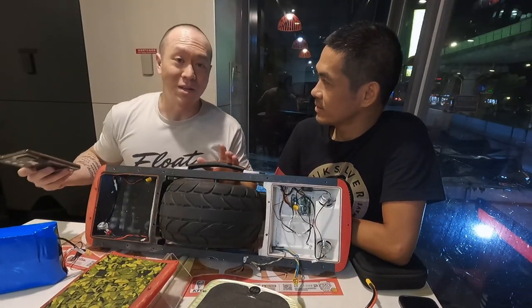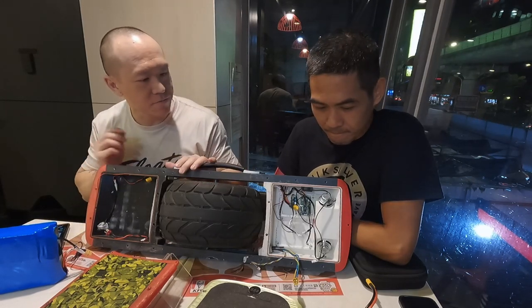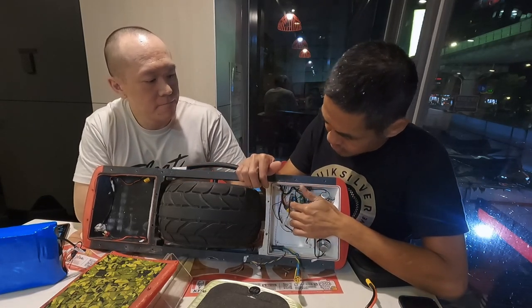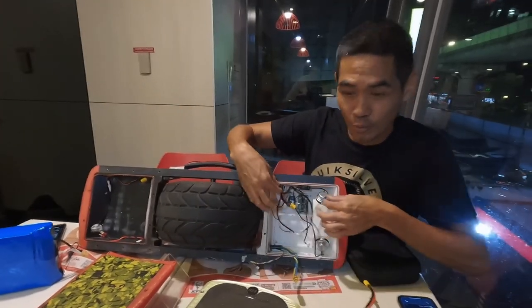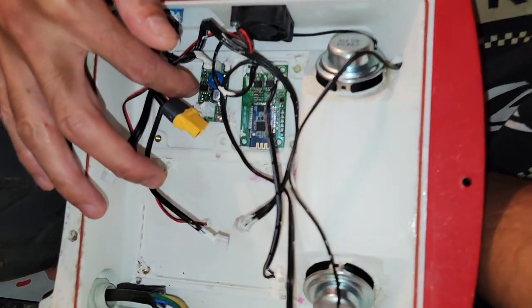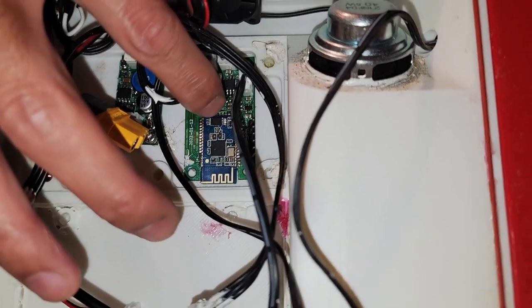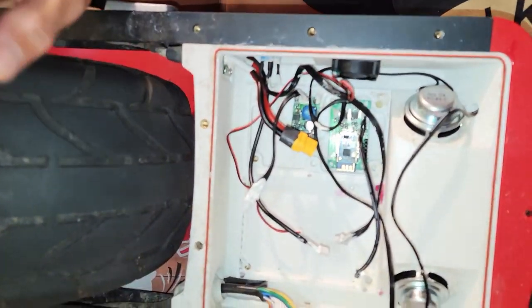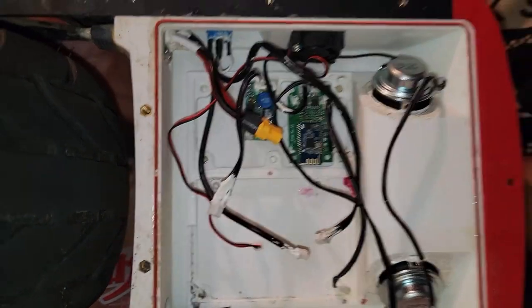So, last category, future projects. I will combine all the D2T, this board and this board, combine all in one. Okay, this is a D2T converter, and this is a Bluetooth speaker module. And I will combine all the boards into one. To one? Separate? Oh no, all together. Wow, so is it going to be bigger? One PCB. It'll be how much bigger, you think?